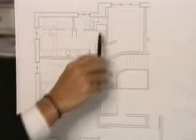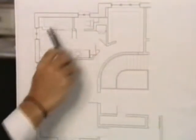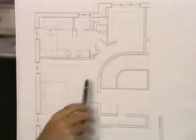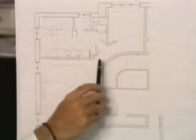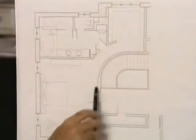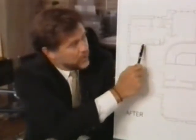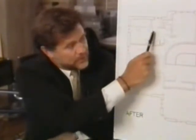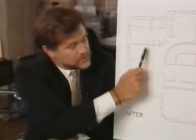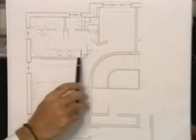What we have planned for, Jim, is to incorporate the sitting room into the master bedroom suite as a new walk-in closet. I see. We have planned to tear down a number of the walls and reconfigure them. One would be a curved wall following the grand staircase coming up from the foyer below. We've also planned to pull the wall separating the old bathroom from the bedroom south about 2 feet, adding additional space into the bathroom area.